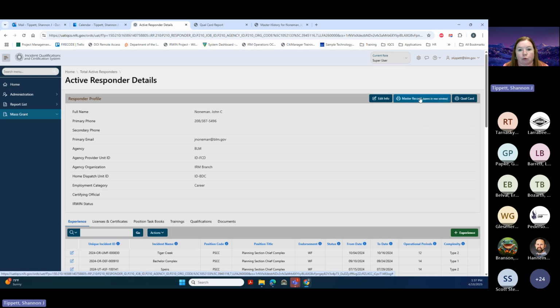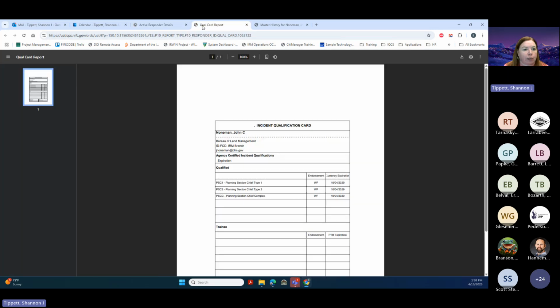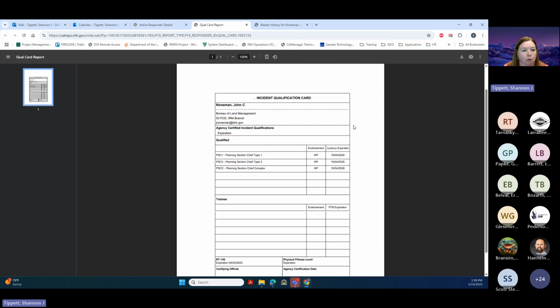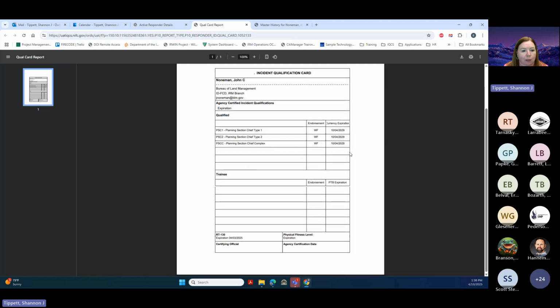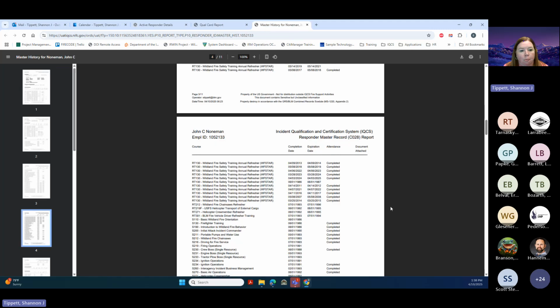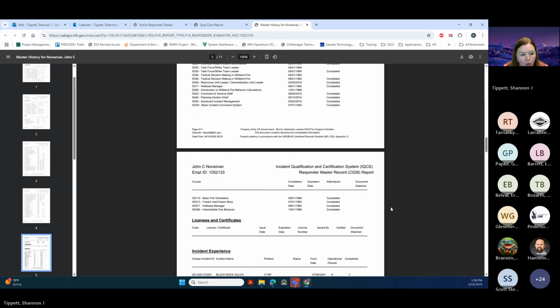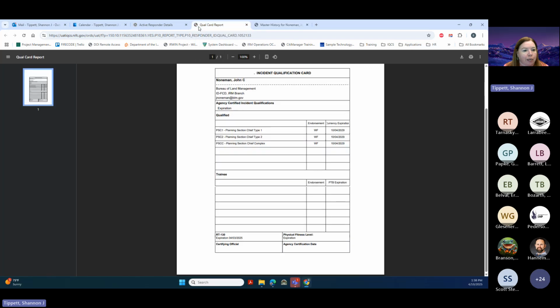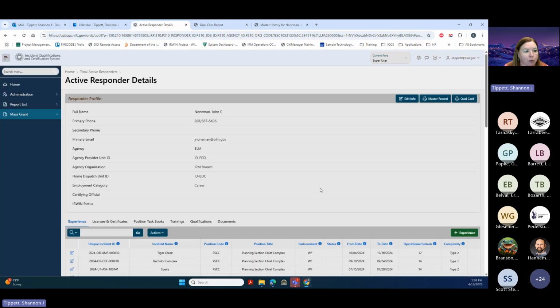If you go to print the master record or the qual card, it actually opens another screen. They're still working on the qual card print aspect of it, but basically this is what it looks like now, or you can see the master record, which shows everything. We're coming along really well with IQCS and super excited.